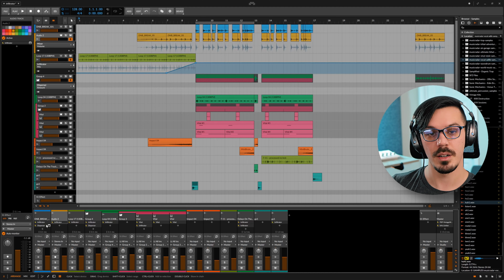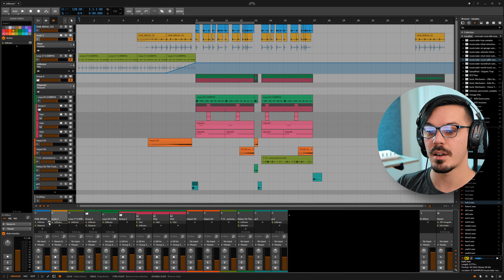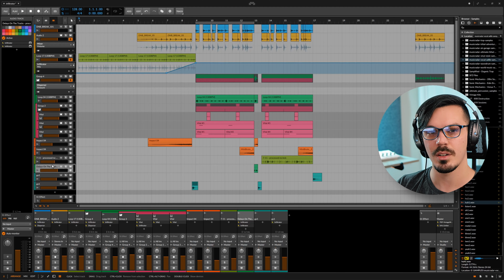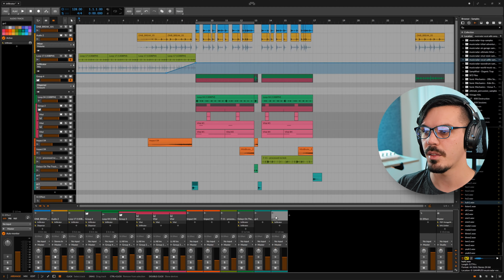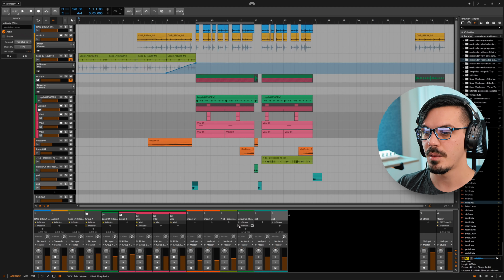Here on the mix, I've got a couple different instances of Infiltrator. I've got it on both of the drums. I've got it on the percussion loop here. I've got it on the instrument bus. I've got it on the bass bus. I've got another one on one of the basses. Then I've got one on the delay processed thing down here, which is like a drum fill, and then one more on the vocals.